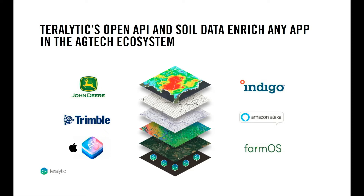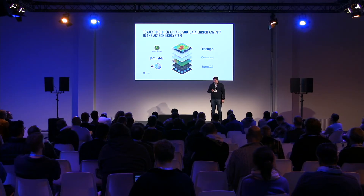We've also built out an extensive API. We see ourselves as the Nasdaq of soil data — we don't own the data. We've built APIs so the data can be freely shared with any third-party tool. If growers are using John Deere, Trimble, or Climate Corp as their farm management platform of choice, we'll enrich it with our soil data. I'll walk through a few examples from live customer pilots we have today.